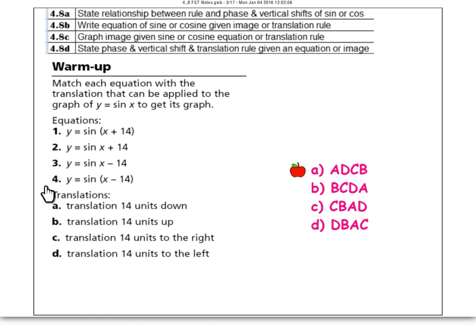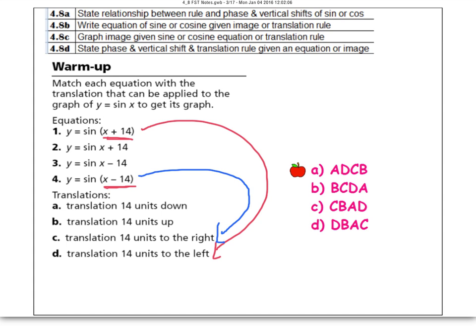So here's four equations here, and I want to know which words you would put with each. If you remember, again, in the equation, the x is always backwards. When it's all on one side, the y is the same. Be very careful here. This plus 14 is grouped with the x, and this minus 14 is grouped with the x. So here's what I know. Equation 1 here actually is having it move left 14. Equation 4 means right 14.